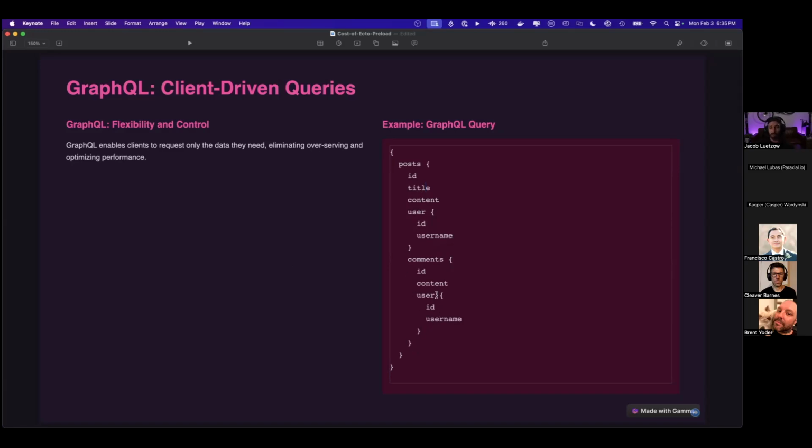What's nice with a GraphQL query is the client side can leave any of these things out. So if we just deleted user here, we no longer have to query the nested user on posts. But if you did this on a REST API endpoint, that data would probably still be fetched on the server and returned to the client and just not used.